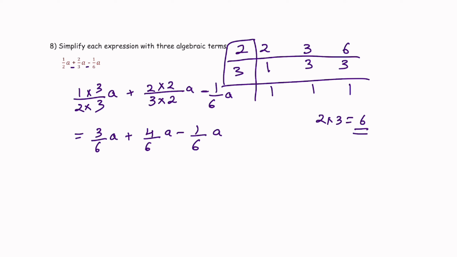3 plus 4 is 7. 7 minus 1 is 6. So this is 6 over 6a. And 6 over 6 is actually 1, right? So this is 1a, or you can simply say a. They mean the same. Question 9. Again, we are talking about one variable. So this is 7x and 4x. 6 remains as it is. So this becomes 4 plus 7 is 11. 11x plus 6. Next, y. 8 minus 6 is 2y, and this 4 as it is, plus 4.